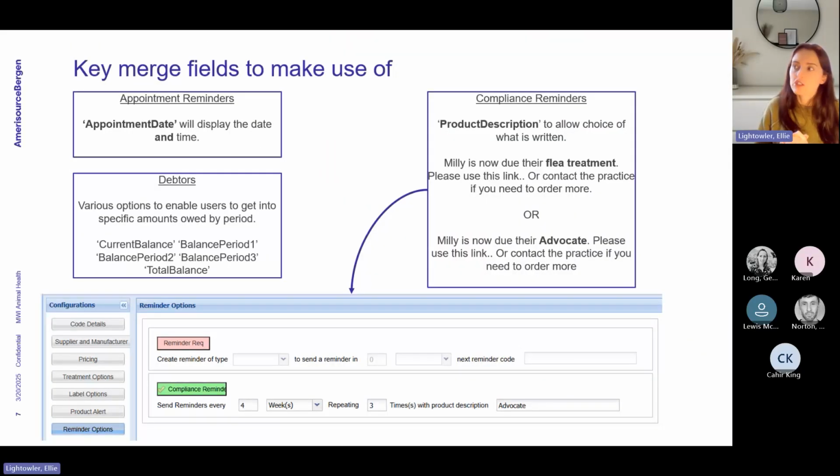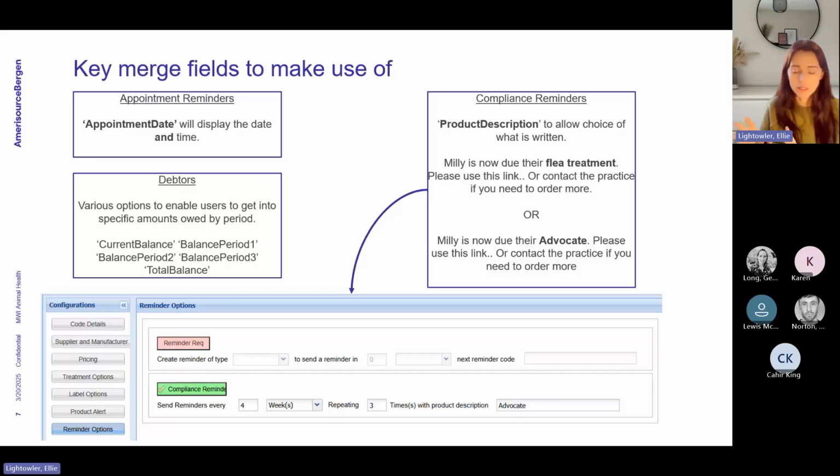Some other ones that I wanted to mention, and I've got a bit of a theme of reminders here, is appointment reminders. In the top left, this is one that is commonly used, but one that tends to trip people up. I just want to be super clear that the merge field named appointment date does pull through the appointment date, but it also pulls through the time of the appointment. That trips people up quite a bit, but the purpose is to ensure it didn't become 2 separate merge fields or one really long worded merge field. Once you know it, you just remember that appointment date also includes the appointment time.